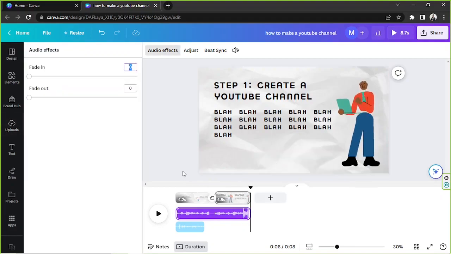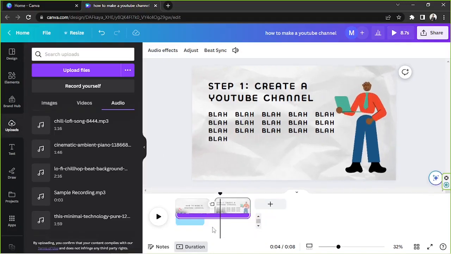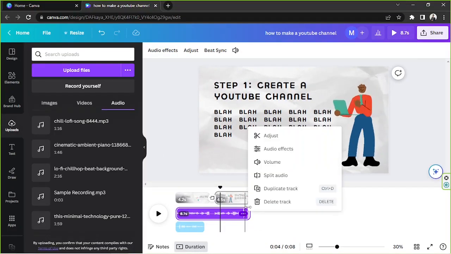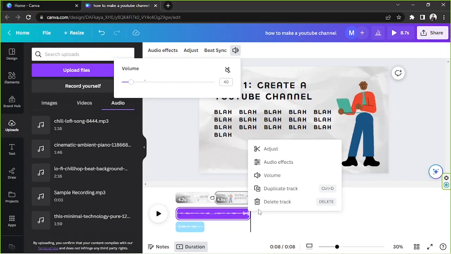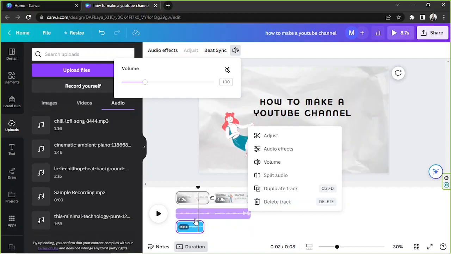We only have two, I think, fade in and fade out. I'm going to try that again. We have volume to adjust your volume. And then we have duplicate track and delete track. You can do the same thing for your other audio track here.